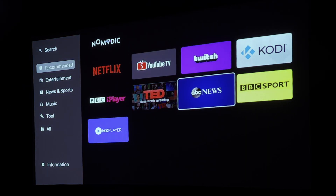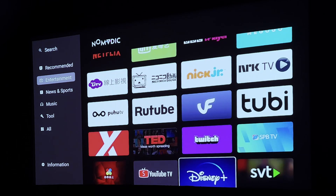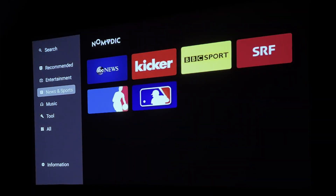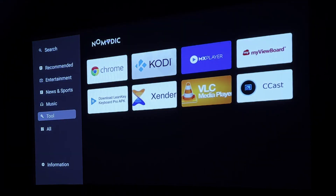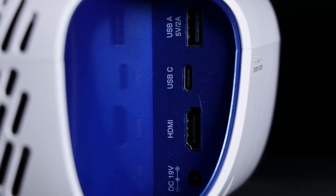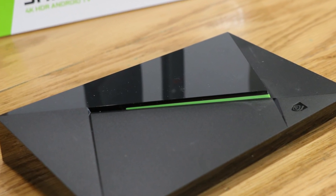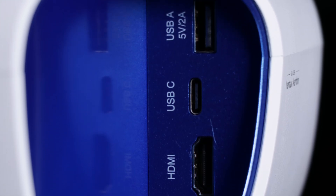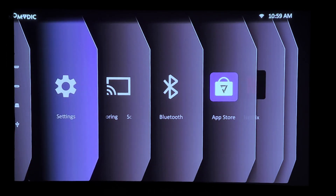There are a couple of ways to get video on the screen. One way is with the built-in apps — Netflix, for example, is built in, but you can't use it without a keyboard and mouse, so it's not really a viable option. Instead, I'd tell you to use the HDMI port on the back to plug in something like the NVIDIA Shield 2019, which is what I used. You also have a USB-C and a USB port, which many people will use for something like a Fire Stick or Chromecast. Or you can also screencast your phone directly to the projector.